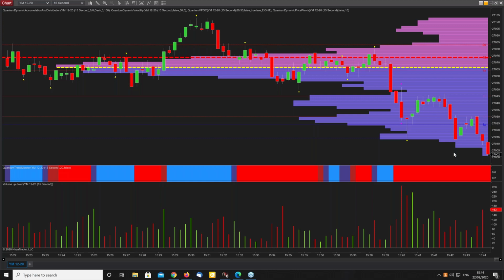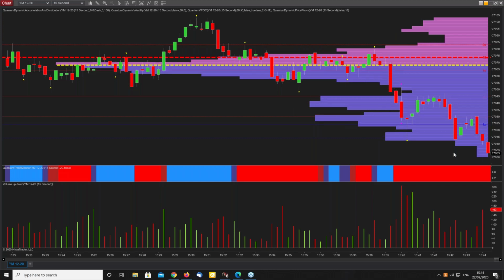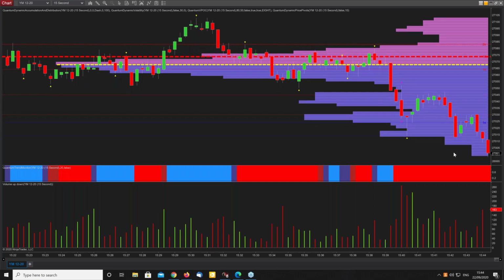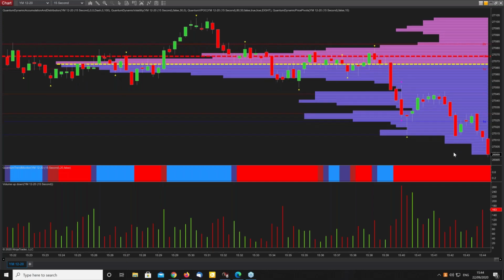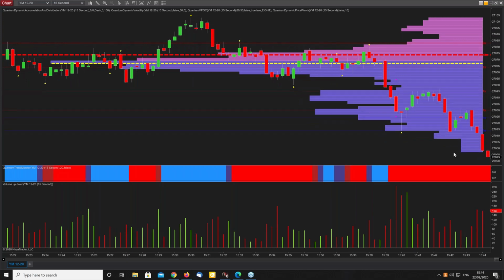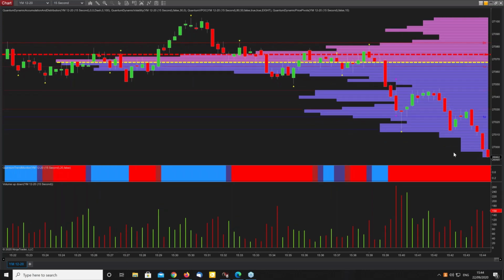On we go, down we go, volume rising, that's nice. I've got the volume switched off. The volume doesn't come in until the bar closes, which is why you're not seeing it live. And the reason for that is because I've got so much data streaming in across this and other platforms as well. I don't want to overload the systems too much. There we go, nice down candle, nice volume, that's okay. All in agreement.